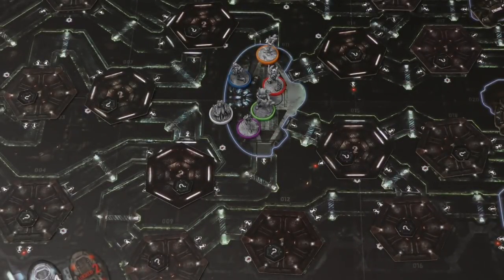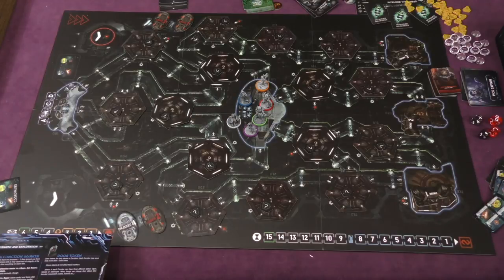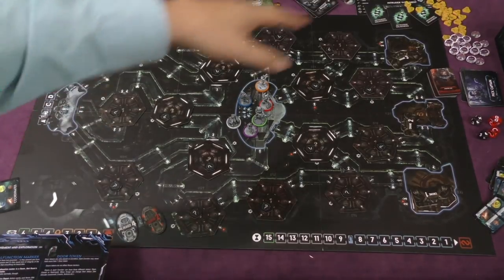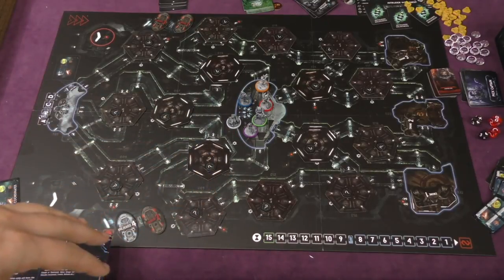So there's a bunch of different things that you're going to be checking as the game goes, at the end of the game. So it's not just a get to a spot and win. You're going to see where the ship goes. Are the engines working? Are players contaminated? Do they reach their objectives?